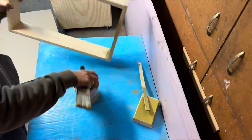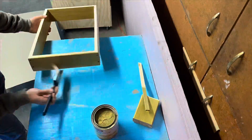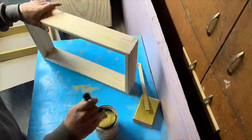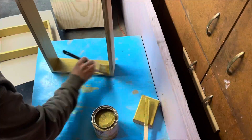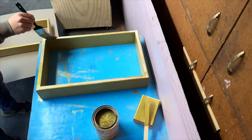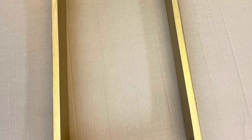The color I'm using to paint these legs is the same gold leaf metallic color I used on my geometric accent wall — I'll leave a link to that video. Please consider subscribing if you're not already; it's a big help to the channel. I applied two to three coats of this paint trying my best to cover up the wood grain. I wanted the metallic paint to give the legs a metal look, and I was very pleased with the results.